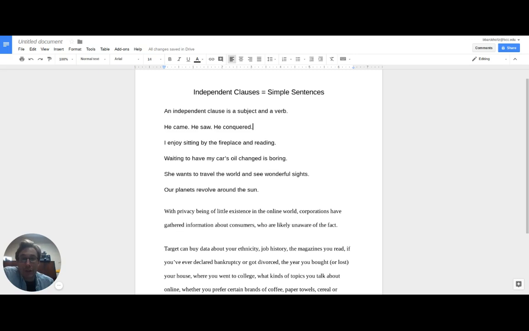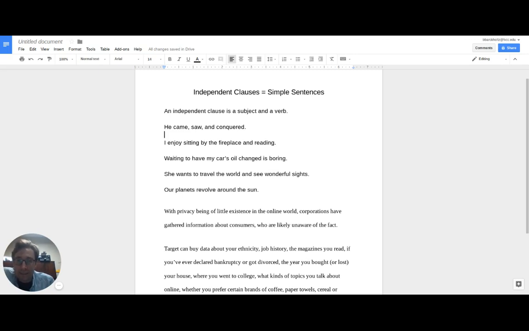Now, you could use something called parallelism and make it: he came, saw, and conquered. For this, I'd prefer the Oxford comma. And that would be less repetitive. It'd be more concise. It wouldn't have the same rhetorical flair that it had before. But these are still both simple sentences. Previously, we had three. Now we have a simple sentence with a list of verbs. It's still one subject. One time have we said he. And so in this case, it's still a simple sentence. It's not a compound, and it's not a complex, and it's not a compound complex.